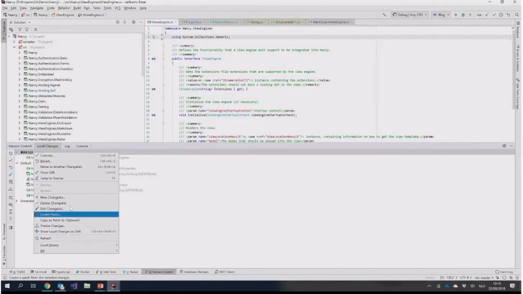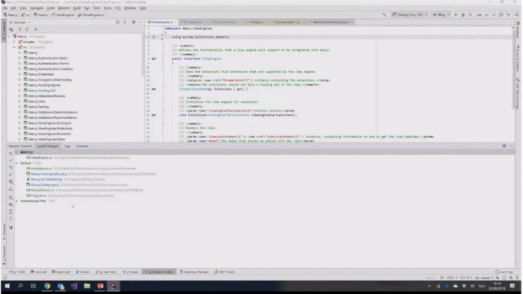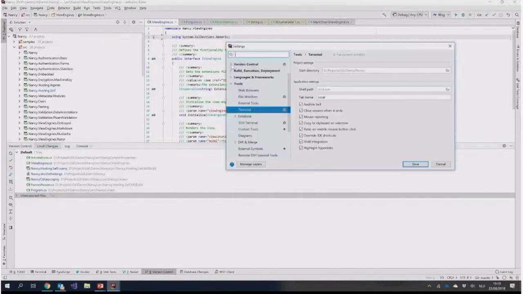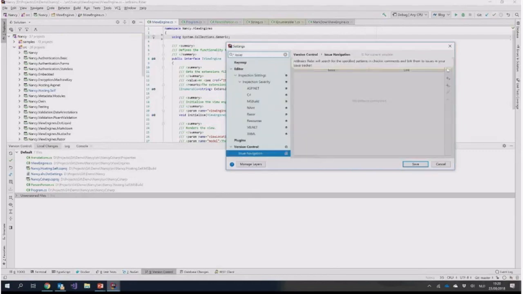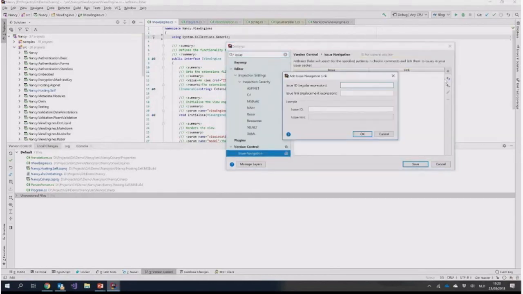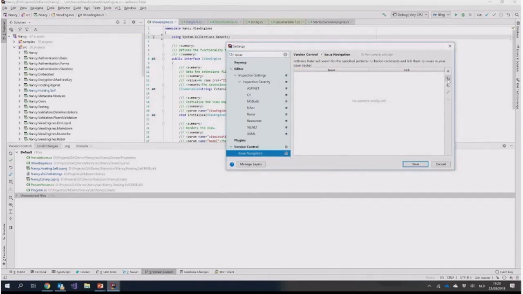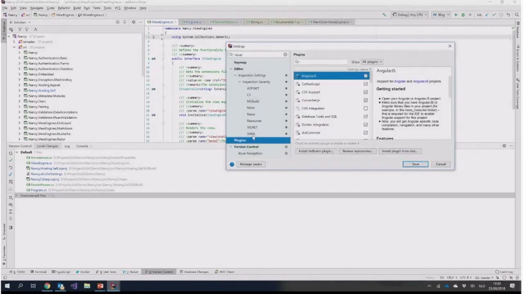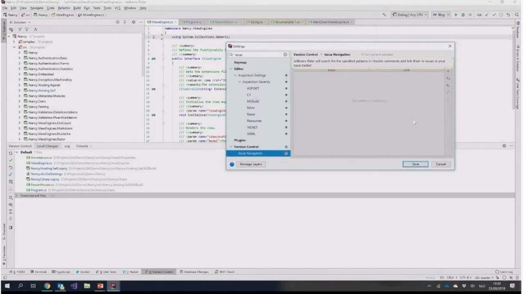This is really something in Rider to track which change goes with which set of changes that I'm working on. Nice thing is, those change lists, right now I created them manually. But if I go to the issue tracker integration in the settings, I can add integration. I didn't install the plugin, that's the reason why. Anyway, I can install an issue tracker integration as well, where if I check out something from TFS or I start working on a GitHub issue, that thing will be the name of my change list, and it will be really related to that specific bug or issue that you wanted to start working on.